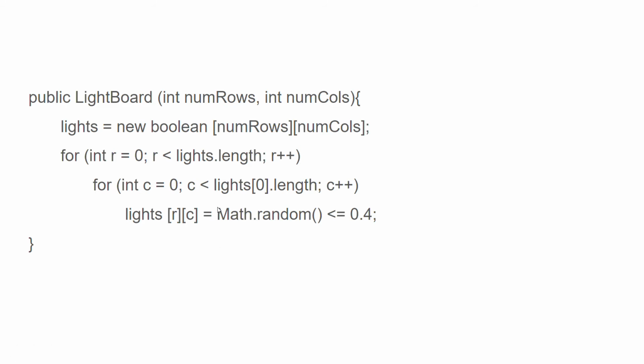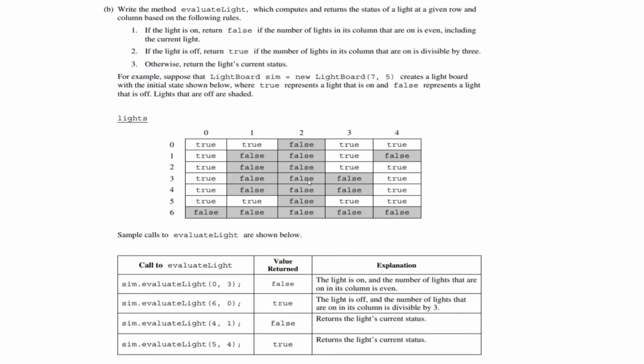And the reason why we can do this is because this whole expression here from math.random is less than or equal to 0.4 is a Boolean. Like, this statement will either be true or false. That's why we can do this. Or you can write a conditional. Either way is fine. Alright, so that was part A.